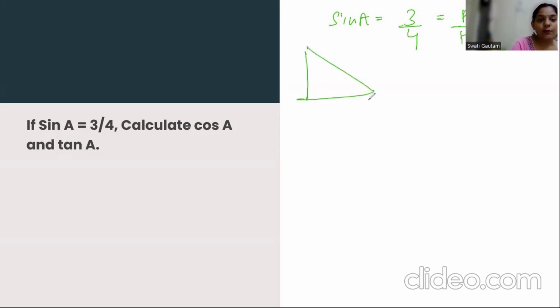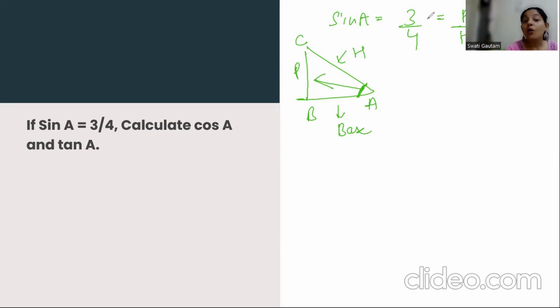In a triangle, suppose this is A, this is B, and this is C. According to angle A, the front side is the perpendicular. The slant side is the hypotenuse, H. And this is the base, right? The leftover side is the base only. So if I take A in place of C, then AB will be the perpendicular. Always the front side of the angle is perpendicular, the slant side is hypotenuse, and the leftover side is the base only.